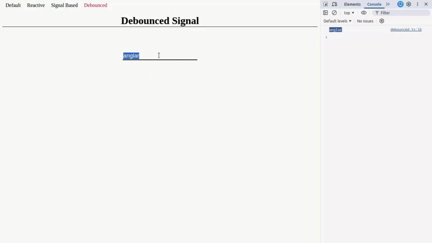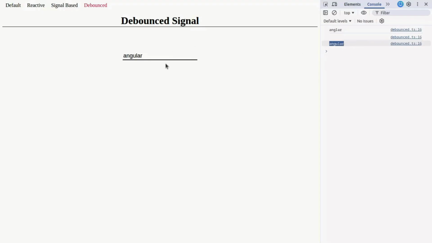We do not want to call the API on each character typed into the search input. The input that we type should be debounced, and only a single API call should be made with the search term Angular, not each of the characters.